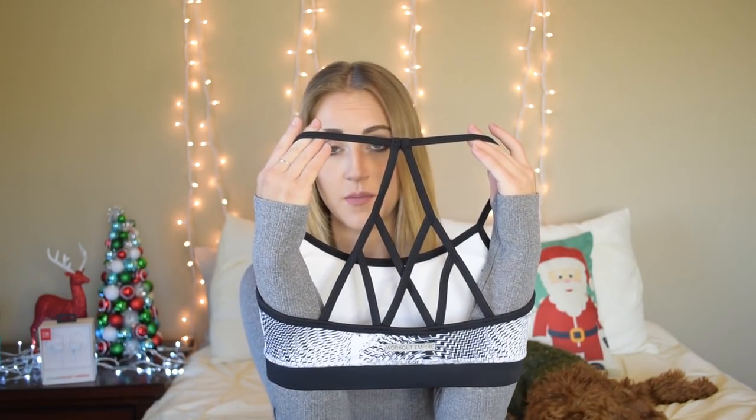This one does have removable cup pads. It's really cute. It has a really pretty design on the back. It's just way too small, so that's really all I can tell you about it. Oh, it was $35, but it is on sale for $17.